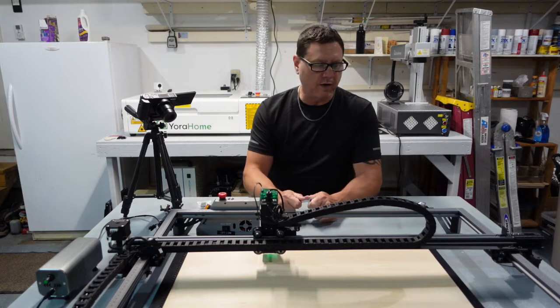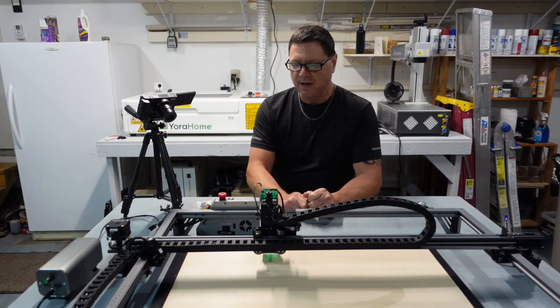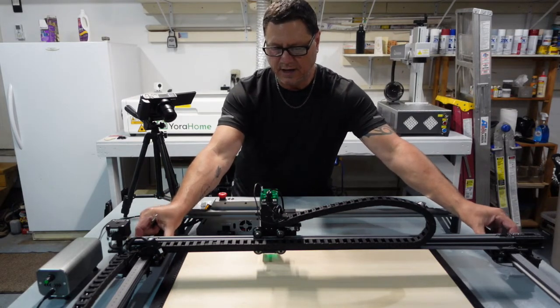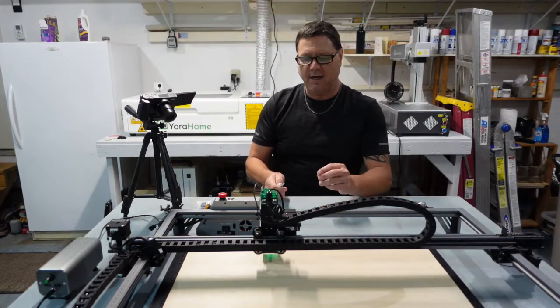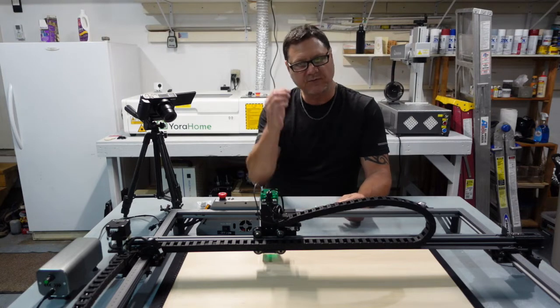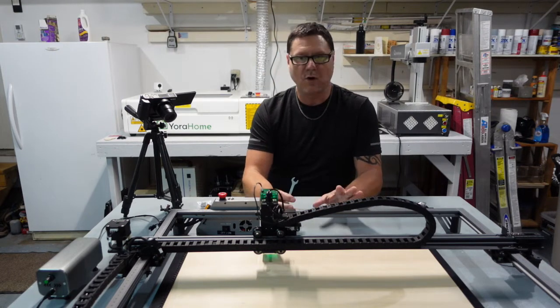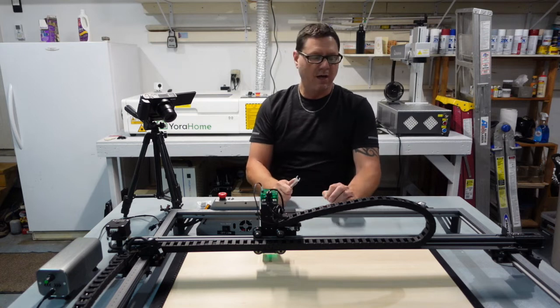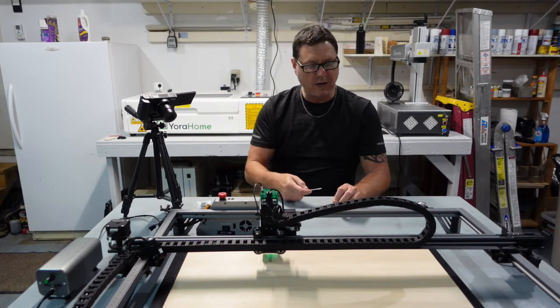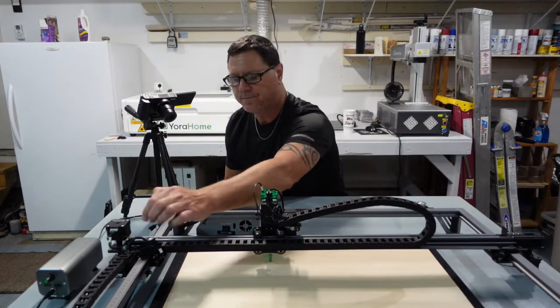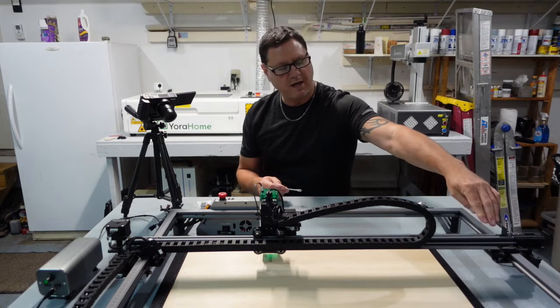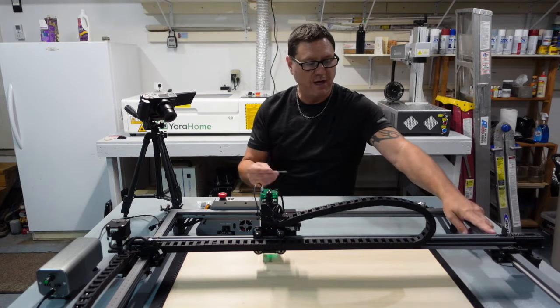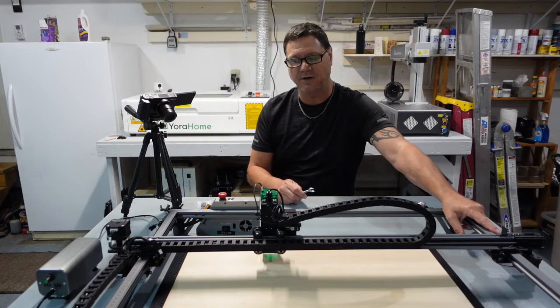We're going to go on to one of the important ones. This has the dual Y motors and you have four rollers on each side here. It's really important that those rollers are set correctly. If you've not done it before or if you're not familiar with how they have to be, I'm going to walk you through how to make sure they're set correctly. You can check them while you have the machine apart. I'm going to change my camera views and zoom in and show you how I would go through. There's two nuts on each side and I'm going to show you how to adjust one of them to get it loose so it's incorrect and then how to correct it.